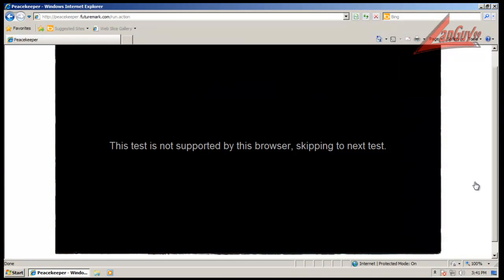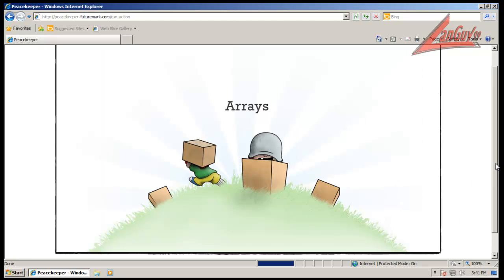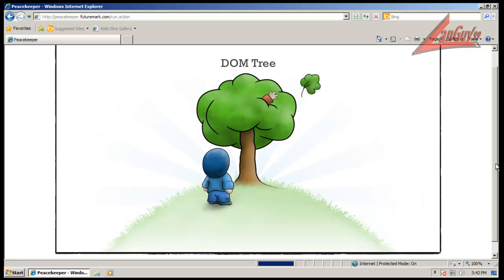Alright, so this is actually kind of good as what you're seeing here. The test isn't crashing per se, but it's protecting the system from certain actions that the browser is trying to do. So a lot of the things like hardware access and all that jazz is being protected. But the browser hasn't crashed yet, which is nice.